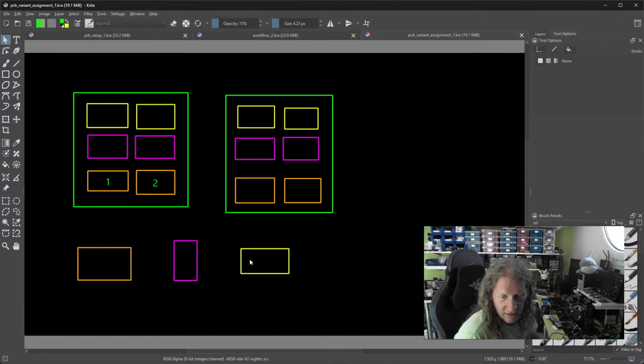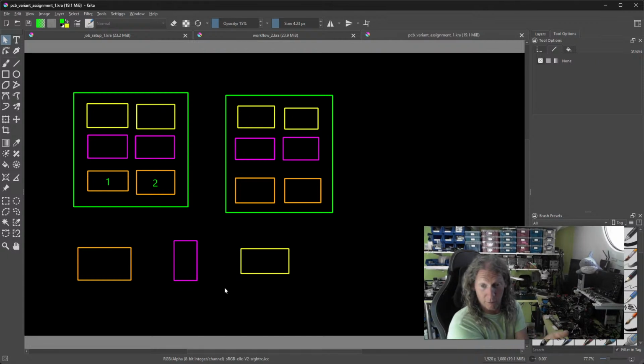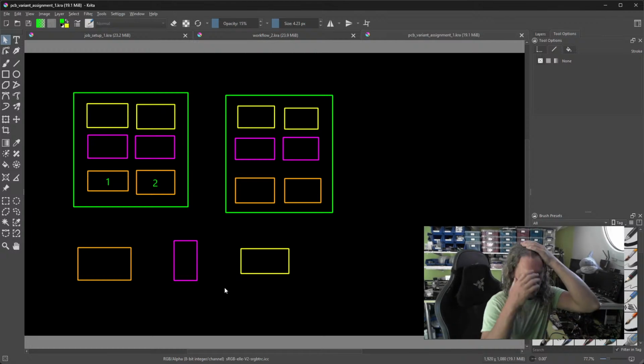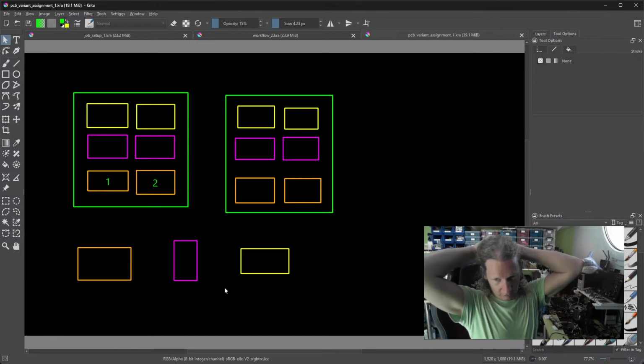And then these things here are essentially singles, and they need their own instances. If they were in a pick and place machine, you would tell the machine where they were and their orientation and so on, and do all that calibration malarkey. But you don't care about that too much.